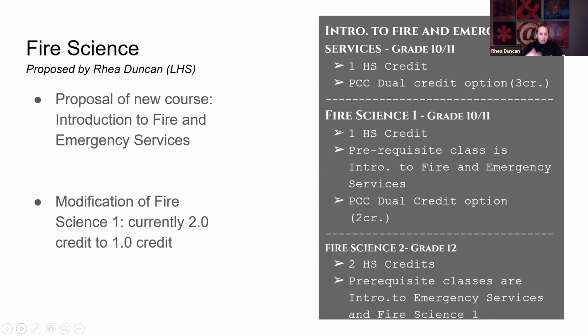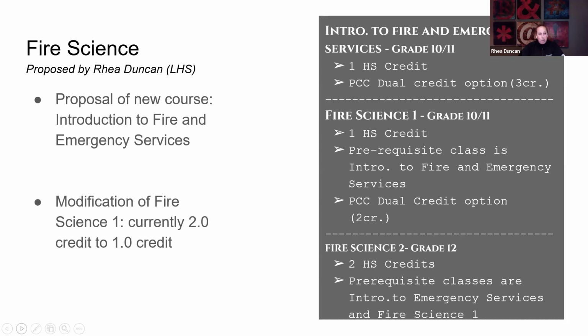This is my first year there, and as I've been getting started with this and looking at other options to make it a little bit more comprehensive and line up with the Oregon study quality rubric for CTE programs, we are really missing the intro class to make it a full-fledged pathway. My experience so far this year is we have some kids that thought they knew what fire science was, and they're taking Fire Science 1, but it's a year-long course. They're realizing maybe this isn't what they want to do, but they're stuck with me for the rest of the year.